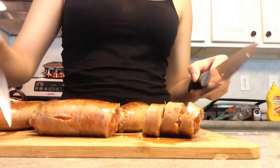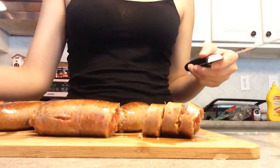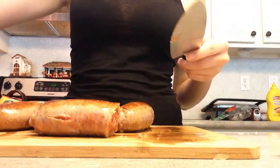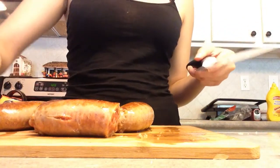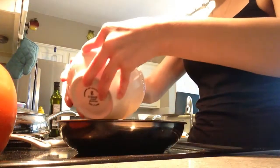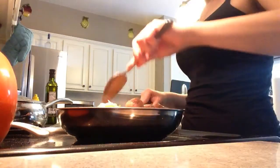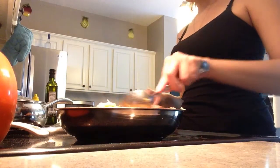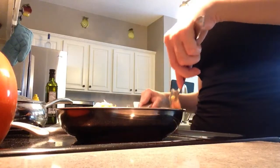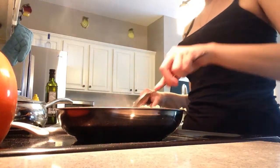Alright. So all the ones that have been cut, they're gonna go back into the bowl. So that's what I'm gonna do right now. Just add them to the bowl. Alright, now that they're all chopped up and this has simmered for a little while, we're just gonna add them back. Alright, so I'm gonna put the lid back on this, let it simmer for a few more minutes, wait for this to cook through, and then I'll come back.